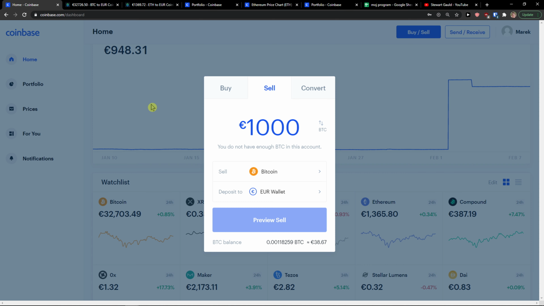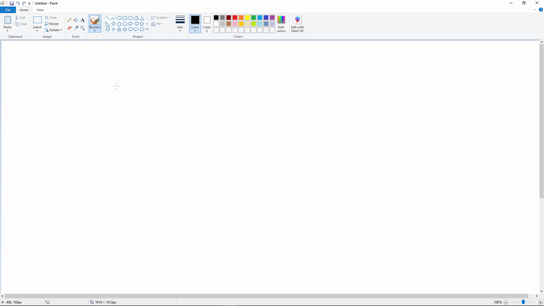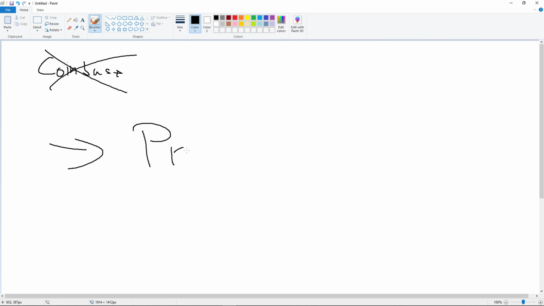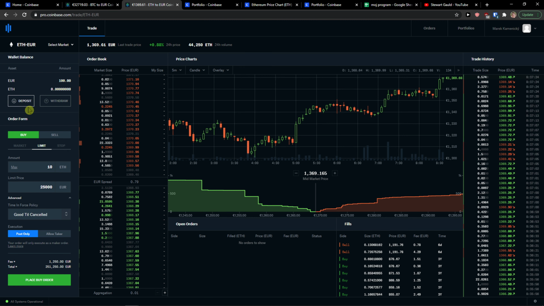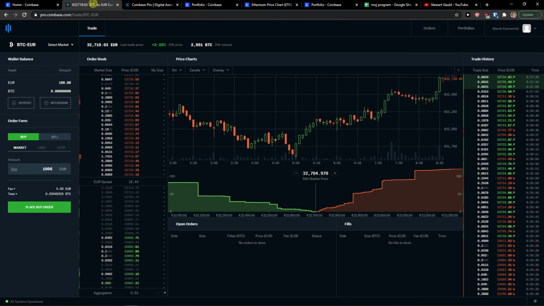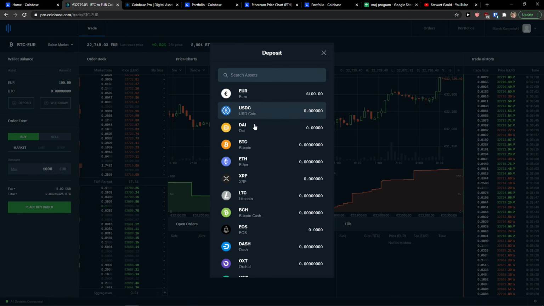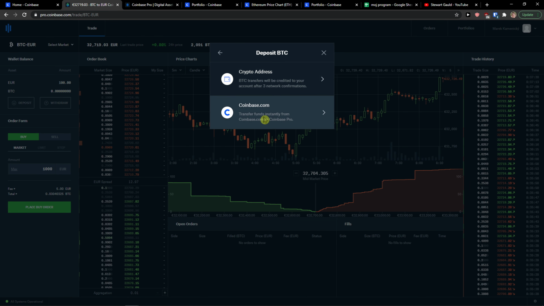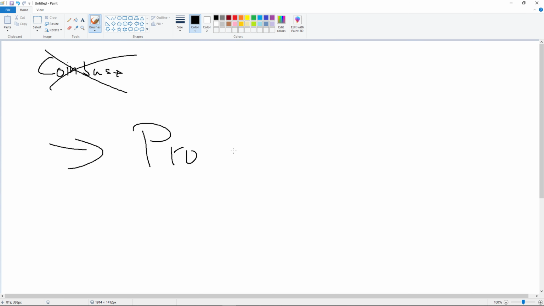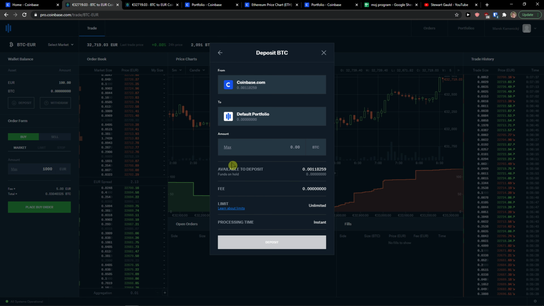So what do you want to do? I'm going to point it out again. You don't want to sell through Coinbase.com. You want to transfer the funds to Coinbase Pro as a deposit, Bitcoin from Coinbase.com. You will deposit to Pro, then you sell with lower fees.